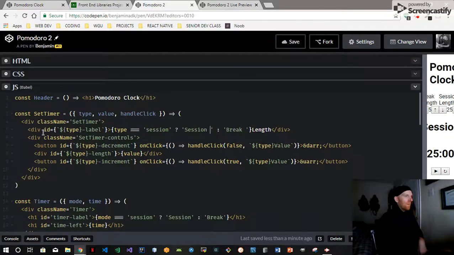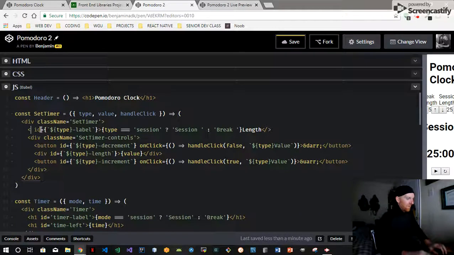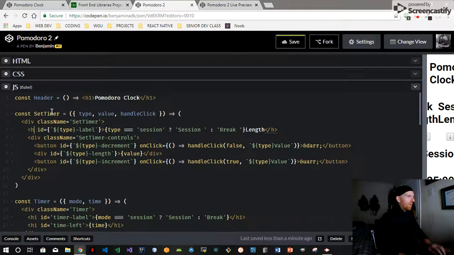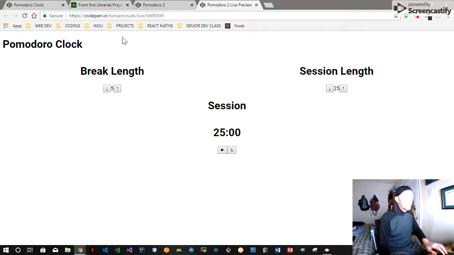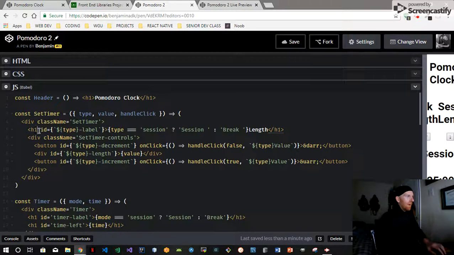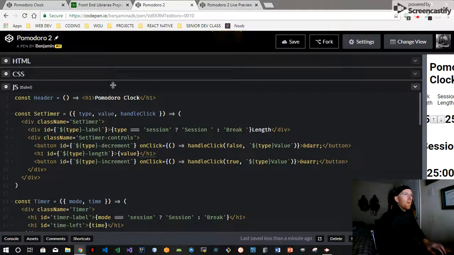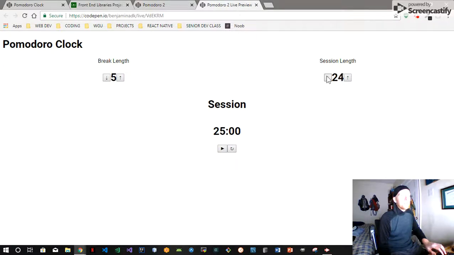And I think we could safely change that to an H1 tag. Oh, not that one. Yeah, that one. No, not that one. That's not what we wanted to make. Yeah, we'll make this down here an H1 tag. We've got a div. Now, okay, that's better. Now we can see the number a little bit better.